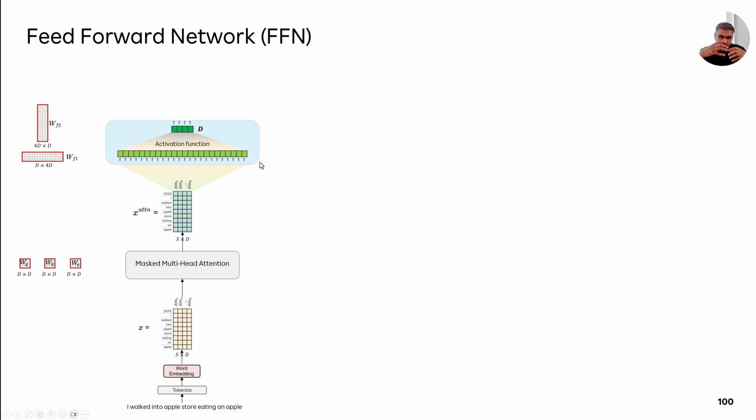You project it to that 4D dimension space. So an analogy is that you're taking a magnifying glass and zooming in 4 times to now try to understand the relationship between words and different features. Now, if you do that, an S cross D matrix multiplied by D cross 4D will give you S cross 4D. You don't want that because you want to preserve your S cross D matrix size as you're moving up the transformer chain or the stack of components. So which means that in the second layer of your feed-forward network, you have to project it back from 4D down to D. So you zoomed in, looked at it, trained your weights, now zoom back out so that you get the original size matrix. So that's what the feed-forward neural network does.